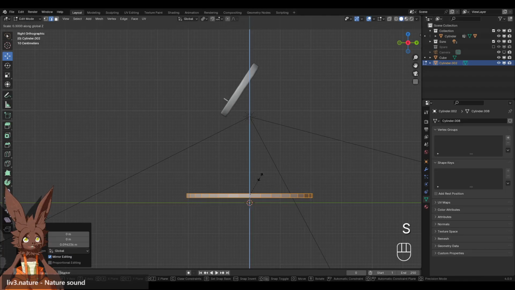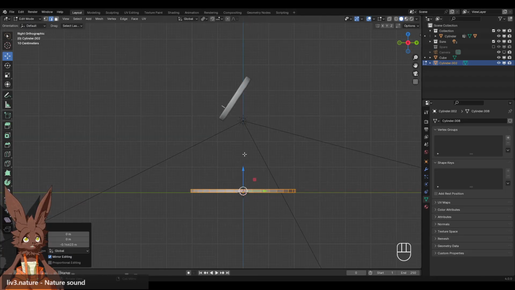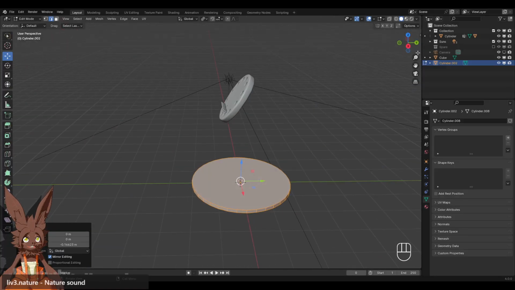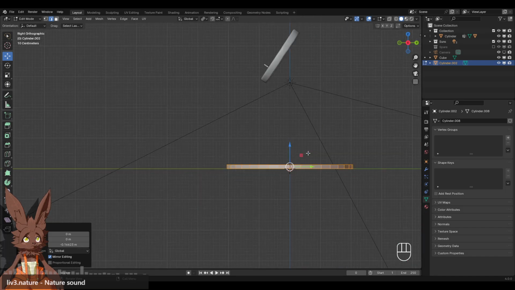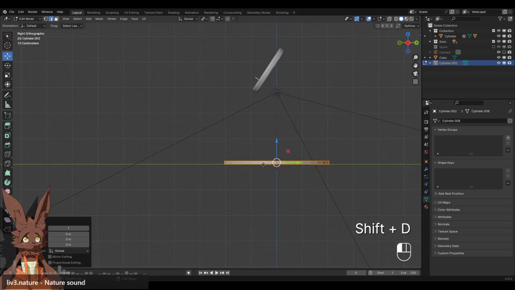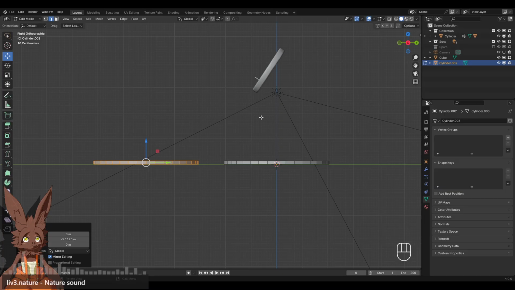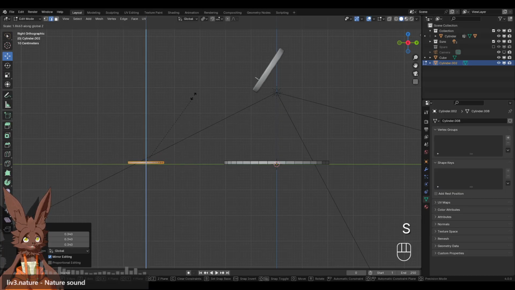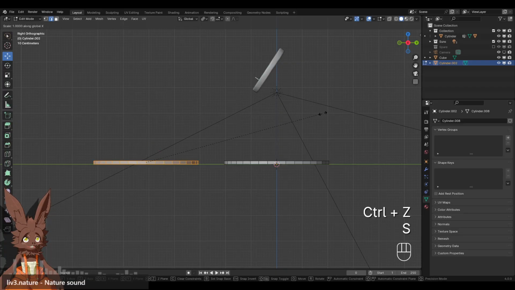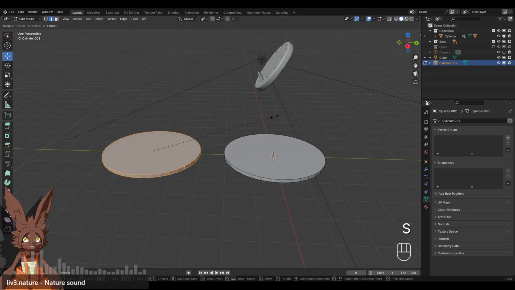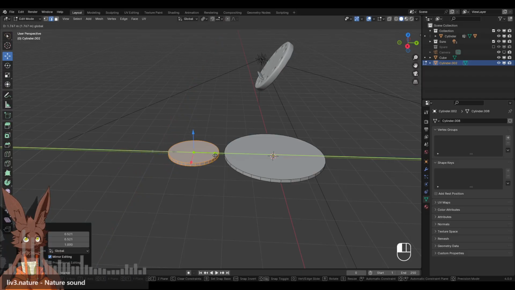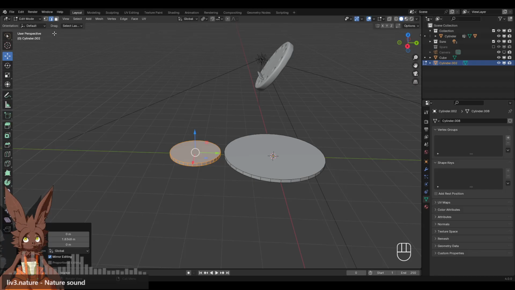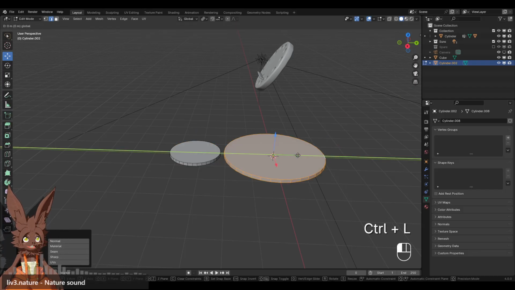Scale the Z down. Put you there. I'm going to duplicate this, drag it over here, scale it down, scale on the Z, back up on the Z there. Actually, undo that scale. Scale on the X and Y so that the Z stays the same. Put this here. Control that, and let me pull this back a bit.